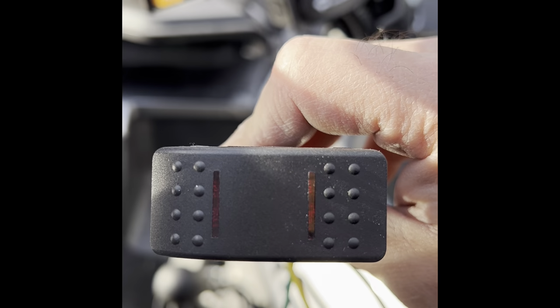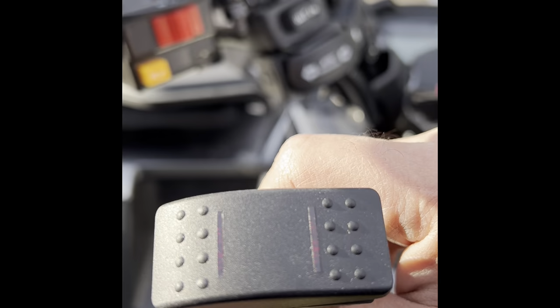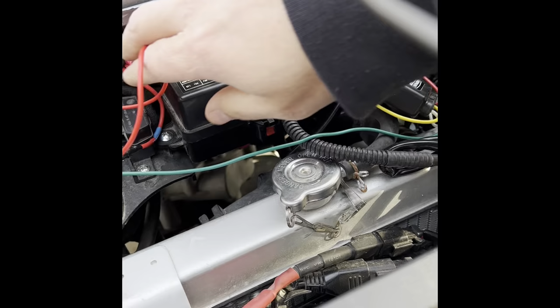But yeah, so this is what it's going to look like. And then I'm going to hook it to the other part that it needs to go to so I can show you guys what it's going to look like. We did it there so you wouldn't have to drill anything. All right, so if this is our switch, we would run it down through there underneath the cluster, and you can come out right here. This is where mine comes out. That's where I put it.